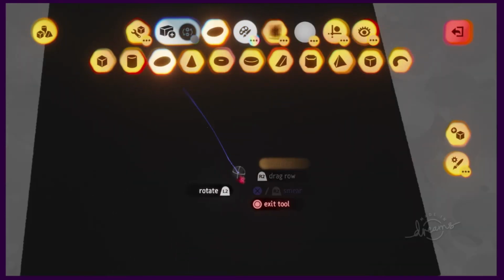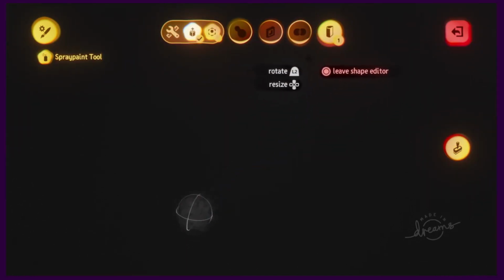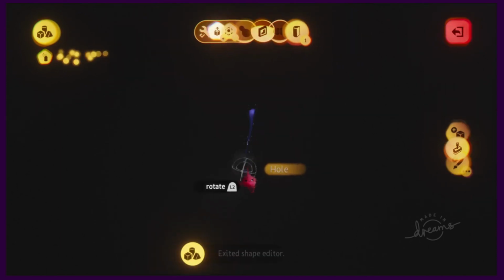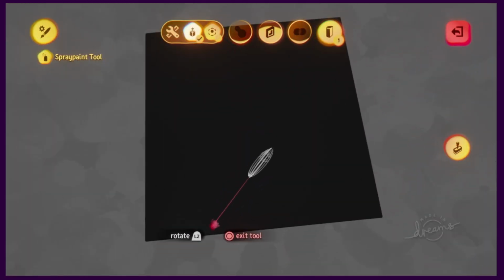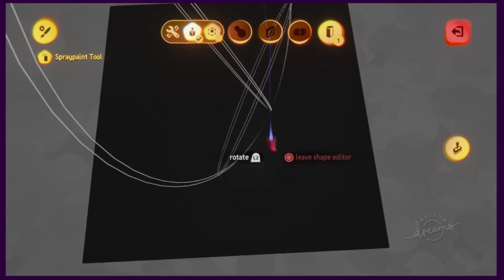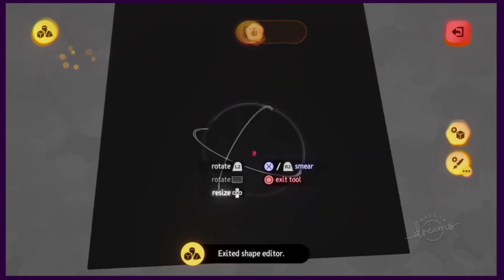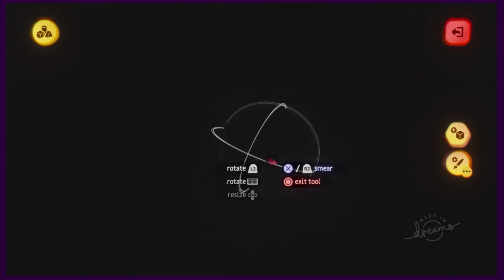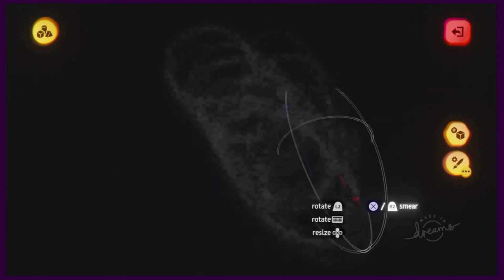A similar trick to the hexagon trick is, instead of using a hexagon, you can use a sphere and add the hole, stretch out the sphere as many times as you'd like, and then resize it down. This creates a similar texture, but there's no hard edges with this one.